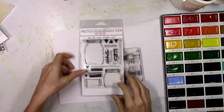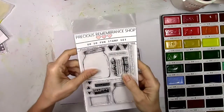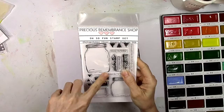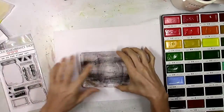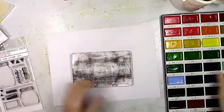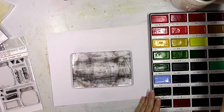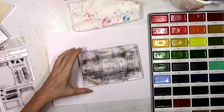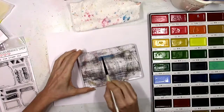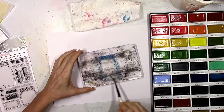So I pulled out this stamp set because I hadn't used it yet, and I was in the mood to do some watercoloring. And I'm just going to tell you right now that this layout is kind of random, and I'm still trying to make sense of why I chose the pictures to go with this layout. It's just one of those layouts. I just had fun making it, and it really doesn't have reasoning behind the shapes or the design. So hopefully that won't drive you too crazy.